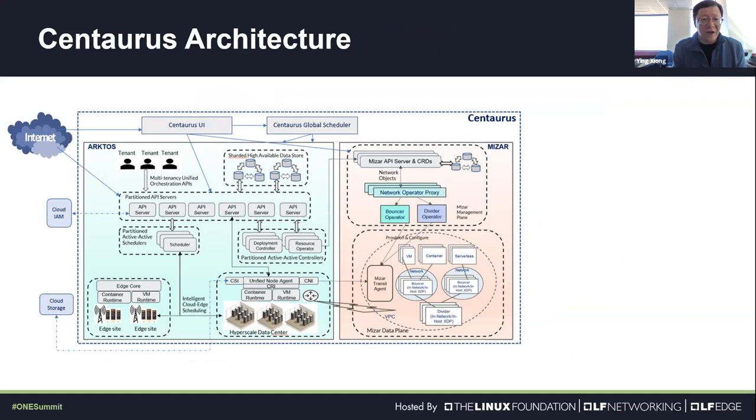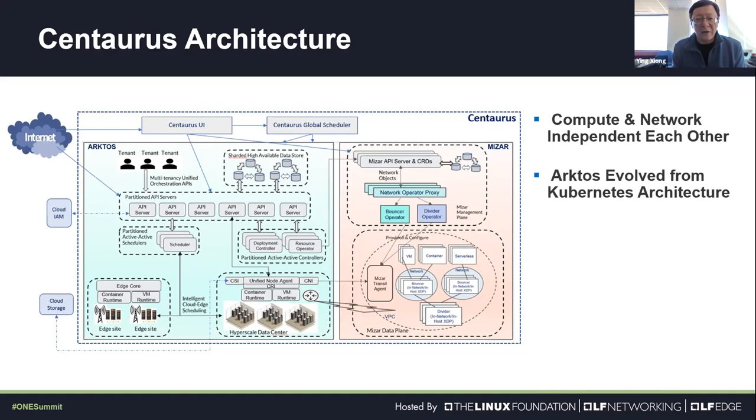I'm not going through the detail of this architecture, but I do want to mention a few architectural highlights. The first is that compute and network are independent of each other. Even though these two projects are independent, you can use the Mizar network solution standalone and work with other open source software like OpenStack or Kubernetes. In fact, the first thing we did is make the Mizar networking solution work natively with open Kubernetes and also with OpenStack. And Arktos is also an independent compute project. It can work with any other network solution that is CNI, container network interface, compatible. So you can work with Flannel, you can work with Calico, all those network solutions on the open source side. So these are two projects that are independent of each other. However, under the Centaurus umbrella, we integrate these two projects and they become one end-to-end platform.